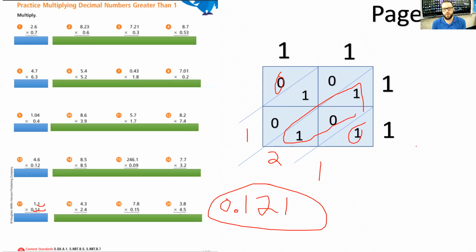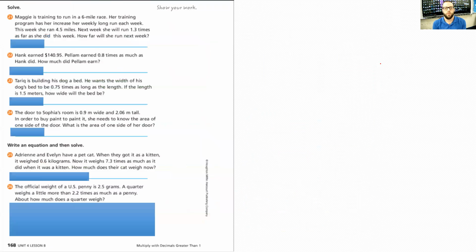Okay. Your homework right now until we meet: get as many of these done as you can. The lattice practice is phenomenal. So try your best on these. Your homework is to have this whole page completed. And then this page, we're going to do during our live session, so don't worry about it.